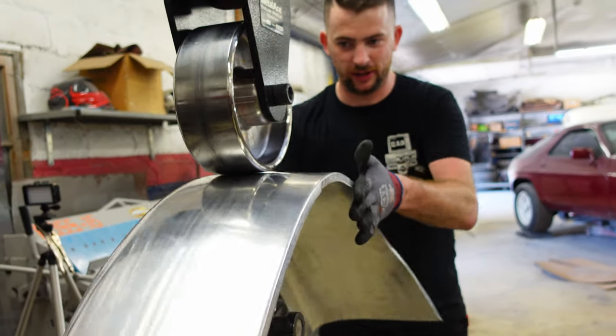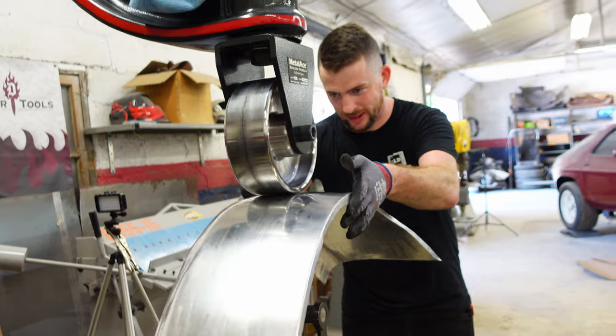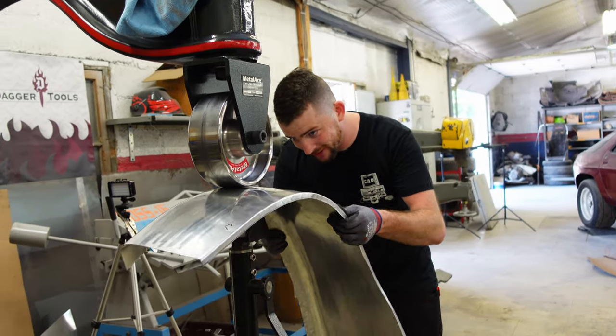Again, just let it float, without letting it rebound so much that it kinks it.